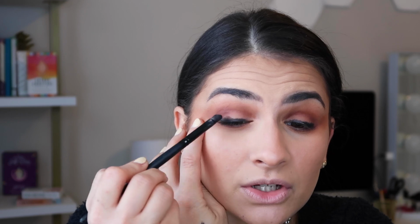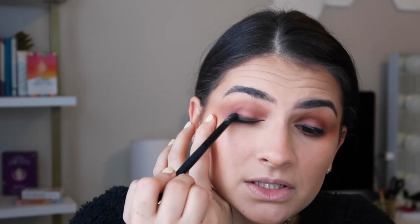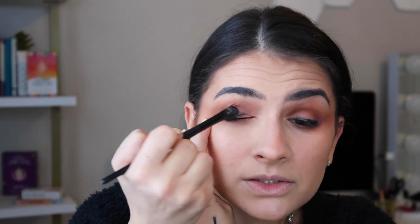What I'm gonna do is take a very smudgy kind of brush. So I have the e.l.f. concealer brush, but I'm just gonna take the really dark brown. I'm not gonna go in with black just yet, but we're gonna make a gradient. So I'm gonna dip into the dark brown, and I'm literally just gonna go right over that and a little above it. And I'm just gonna smudge this out. And then I'm gonna bring that up onto the lid.